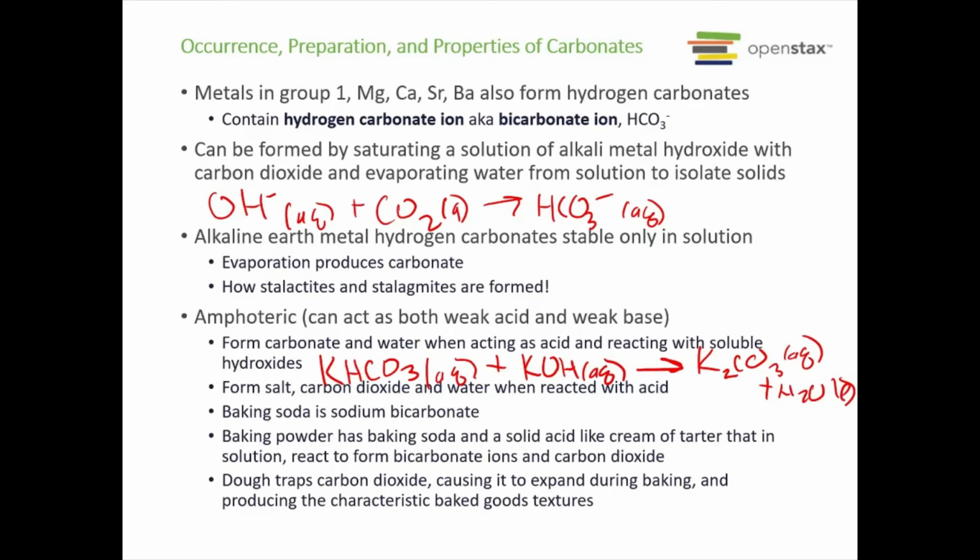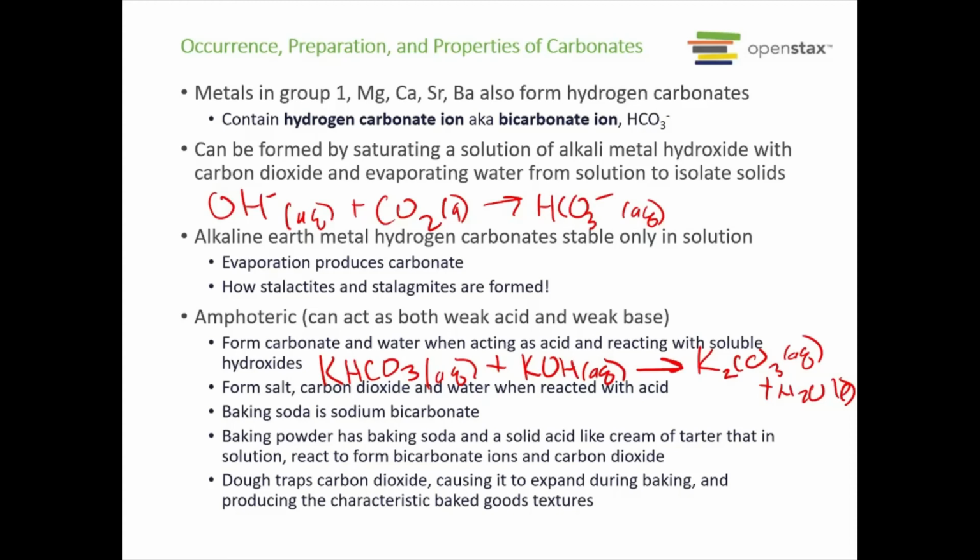One bicarbonate that most of us know and have probably used is baking soda. Baking soda is also known as sodium bicarbonate. So we also have baking powder, which is baking soda and also has a solid acid. Normally it's cream of tartar. I didn't feel like putting cream of tartar as a chemical name. And so when they're solids, nothing happens, they exist together.